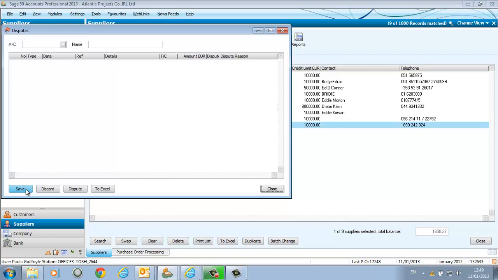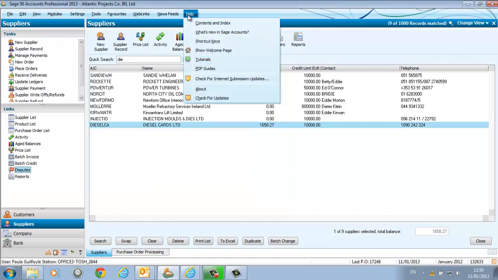That's the end of the tutorial on posting invoices. I hope you understood. If you haven't fully understood, there is also the help option, which you will find up here in Sage. And you can go into the context and index, type in the topic you're looking for, or you can also try and look for some of the Sage video tutorials.